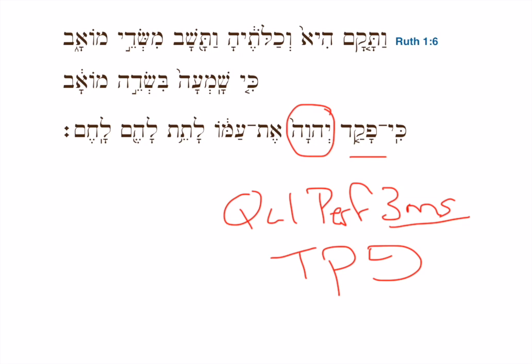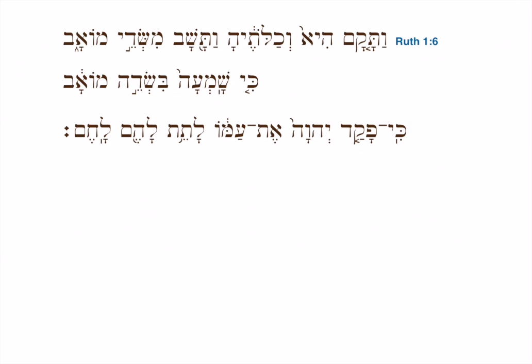Now you notice that just like the previous key clause, we had a perfect verb. We have a perfect verb again here. And the reason for that, again, is that the vav consecutive chain, which was carrying the narrative when Ruth 1:6 started, was broken by the key clauses. And these vav consecutives, putting the imperfect into the past tense, the perfect was needed to continue that past tense notion.